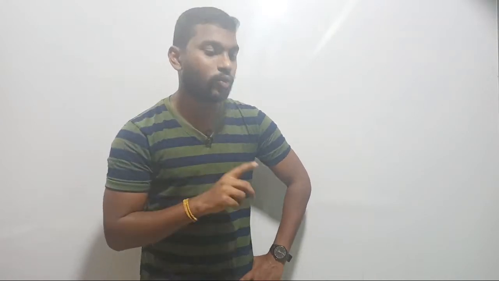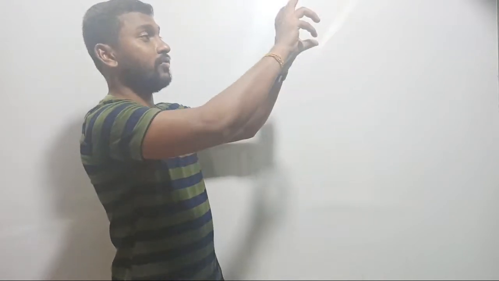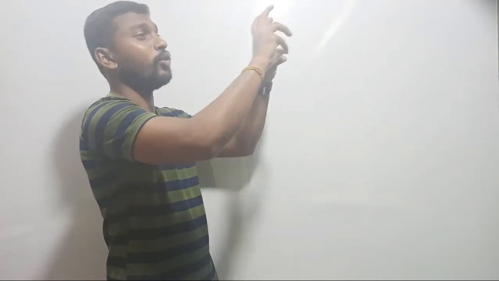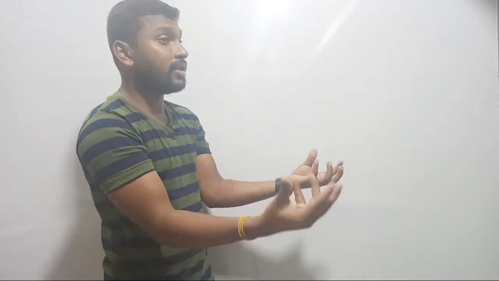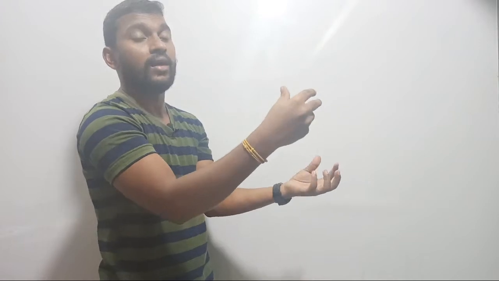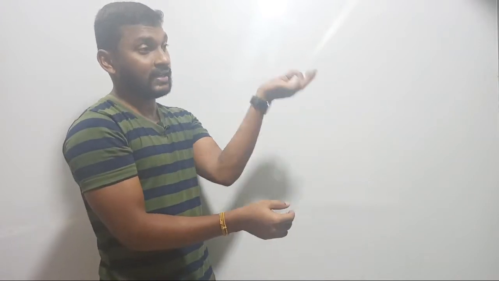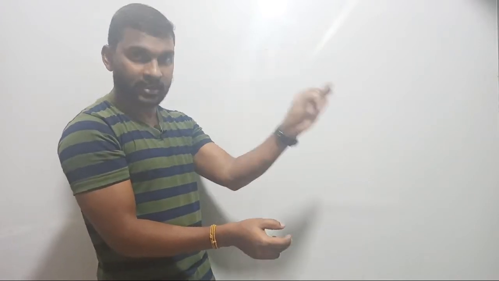Sir, current is a vector quantity, but here I am facing some issues. You might be thinking like that, right? That's what I am telling here. So you cannot define like this directly. If a quantity has one magnitude and direction, it is not called a vector directly. With that, we have to insert a word: that quantity has to satisfy the property of vector addition. Just insert that with your vector term, right?